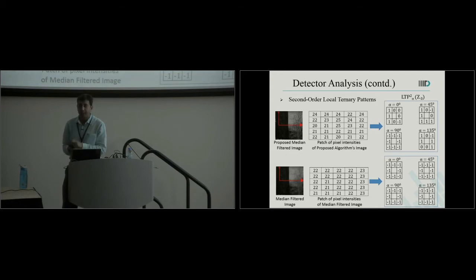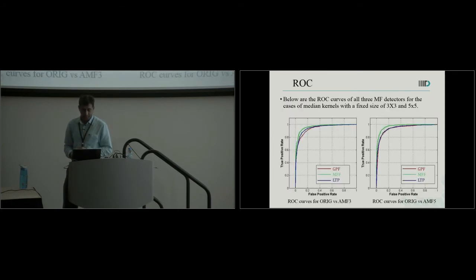Okay, so those were the 2 parameters on which we formulated the objective function. And let's see some experimental results, quantitative ones. So we plot the ROCs, the true positives and the false positives here for all the 3 detectors. So if you see for the low false positives, let's say close to 0.05, the true positives are roughly between 0.65 and around 0.8 for a 3x3 median filter. If you increase the kernel size of the median filter, like 5x5 or 7x7, the true positives would slightly go up. Obviously, more artifacts are left behind because of the increase in the size. So we see that slight increase in the true positives for 5x5.